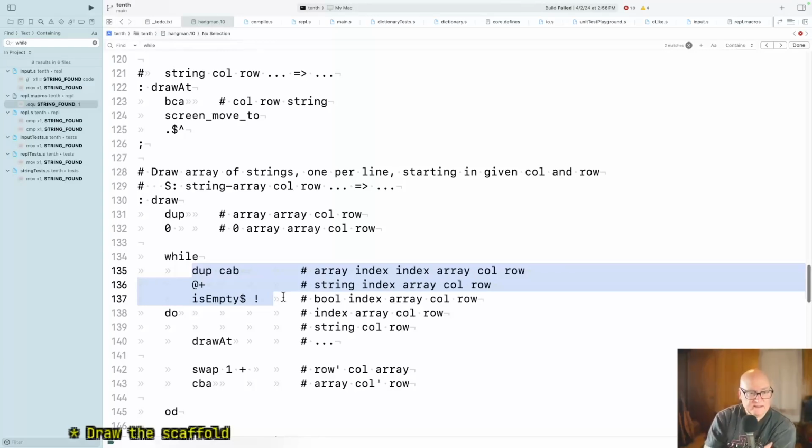Golly. So this bool index array column row, that is the information I need to keep going. So at line 138, I think I have the right information, which is good. Now the problem is I want to do a draw at, but I want that index... I mean, maybe I need to give in to the fact that I need four things.